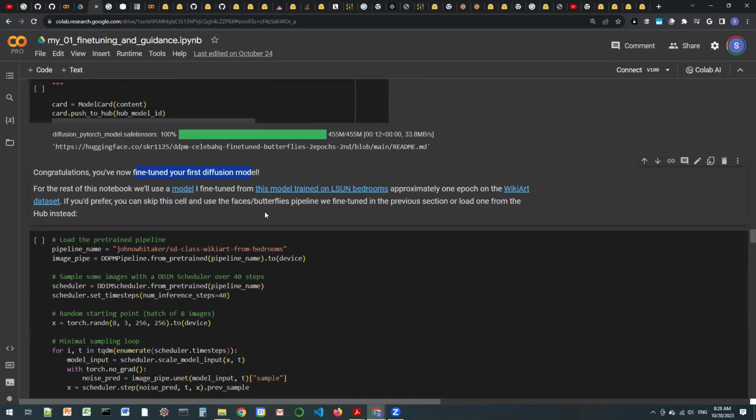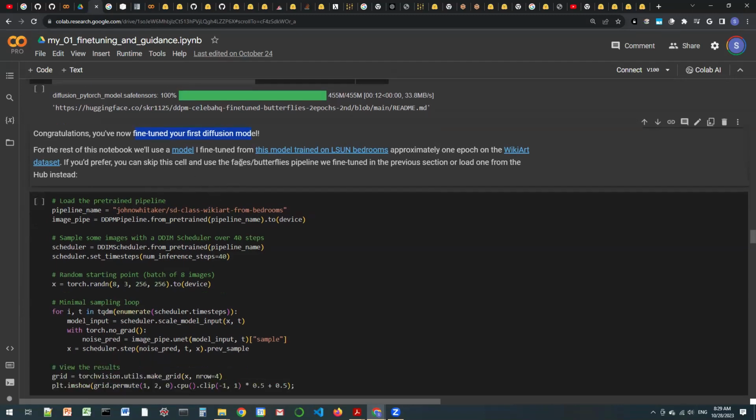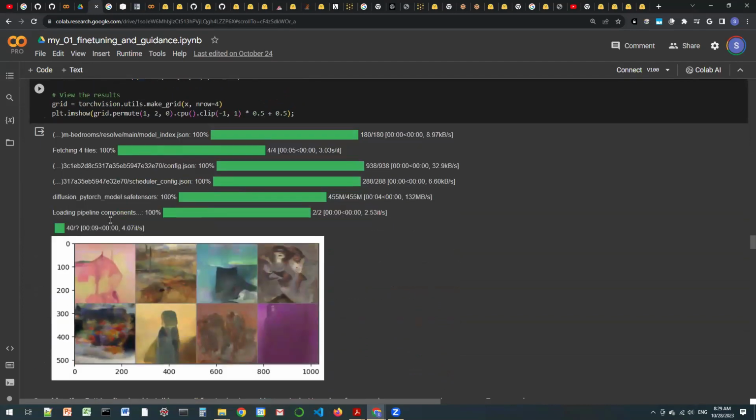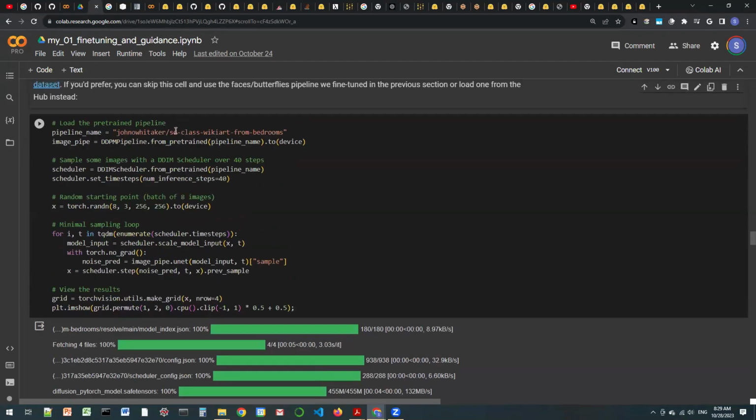And here, what he does then is to show that if you take a model which is trained on the LSUN bedrooms dataset, this is the final couple of notebooks of Jeremy Howard's course as well, where he trains a model on the LSUN bedrooms, where we did it ourselves. But again, the LSUN bedrooms dataset is humongous. Thankfully, in this case, he has actually done that already, and then fine-tuned 1 epoch on the WikiArt dataset. And he says you can skip the cell and use the faces, but I actually utilized the cell, so I ran it. In this case, again, he changes the scheduler. He uses the DDPM pipeline, but then uses the DDIM scheduler, so you can get a faster prediction of 40 steps. And then you can view the model.